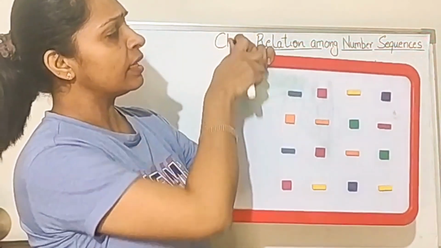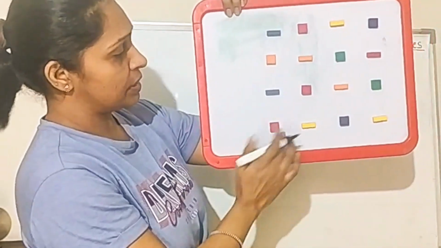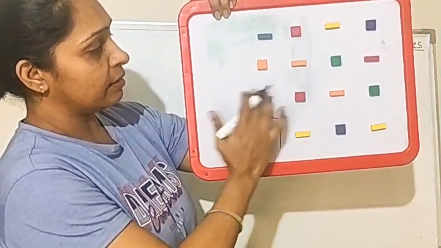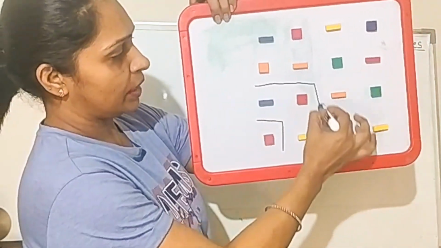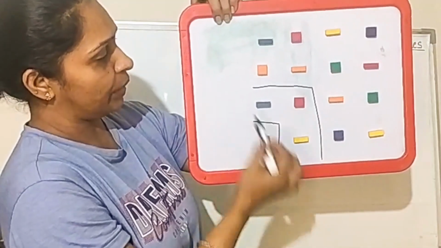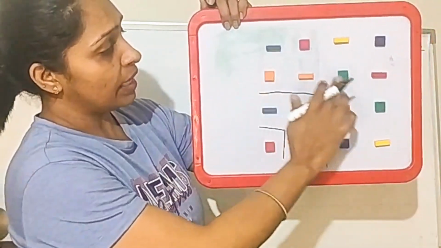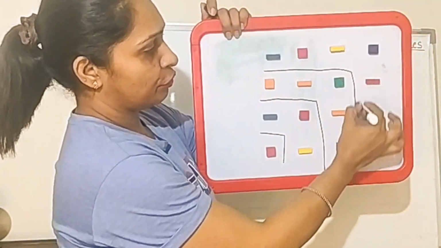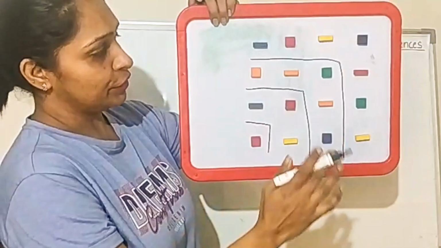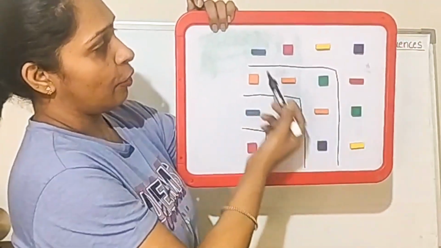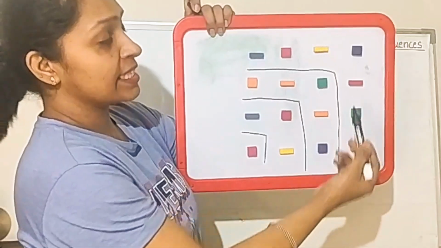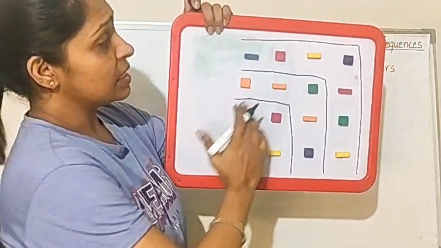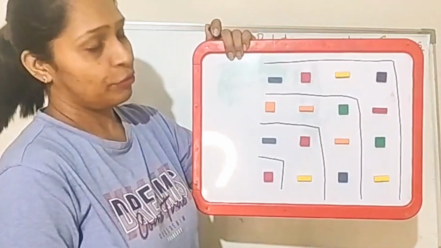So we can understand here, if I take the first number, this is the square number, right? What will happen if I add 3 to it? You can see if I add 3 to it, it again gives me a square number. What will happen if I add 5 to it? Now 1, 2, 3, 4, 5. So it again gives me a square number. And further, if I again add 7, 1, 2, 3, 4, 5, 6, 7, we again get a pattern. And this pattern can go forever and forever.